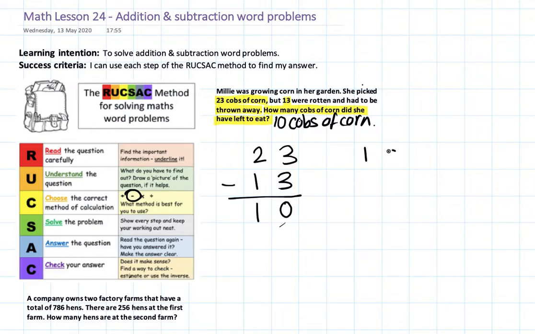Here we go. Remember, I'm starting from the opposite side. So 10. What do I do then? Do I minus or plus? I add. What do I add? Remember, we're going the other way. 13 equals. So starting from the ones, 0 plus 3 is 3. 1 plus 1 is 2. Now, are my answers the same? Yes, they are. I've started with 23 and I've ended with 23.